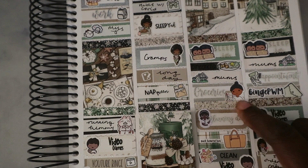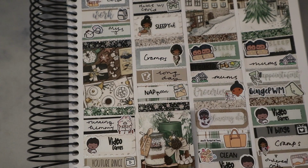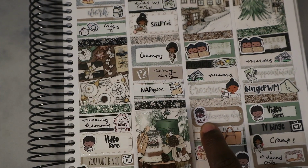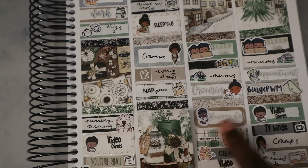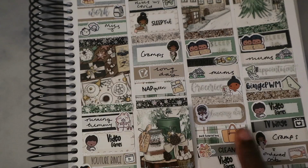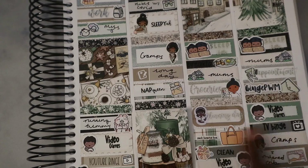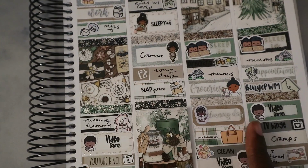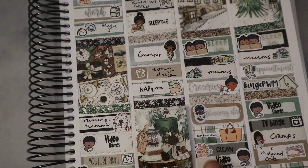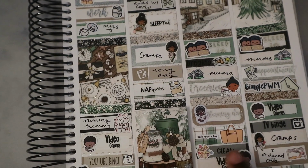Then I noted getting my grocery order with this grocery girl from PMD stickers and a grocery script from the kit. I marked cleaning my mum's house with this girl from the Honeybee shop and a cleaning day script also from the foil bundle. I marked packing my hospital bag with a pack hospital bag script. This script was under this from PMD stickers, but I cut it up so that I could put it like this. And then noted cleaning some toys that I was gifted for the baby with this toy sticker, I think from PMD stickers but I'm not sure, and a clean script from SEC.